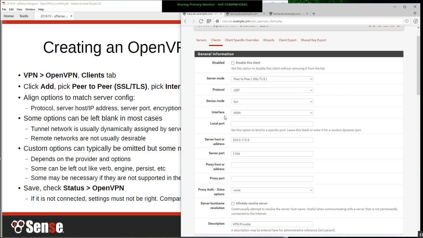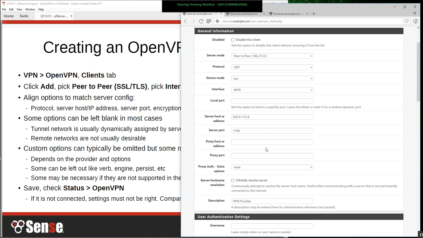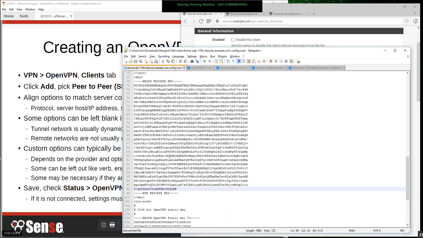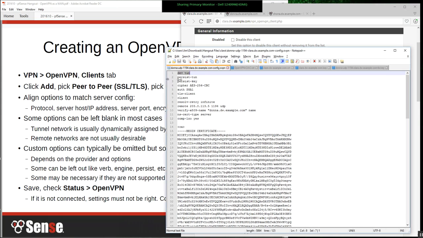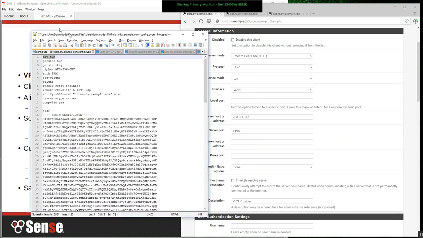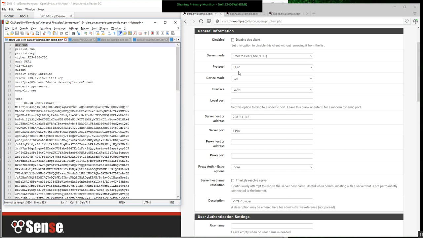From here you need to make sure your settings match your server. I'm going to flip back over here to my configuration. I'll kind of show you down the line the kind of things you're looking for. Like dev tun here in the user configuration lines up with device mode tun over here.